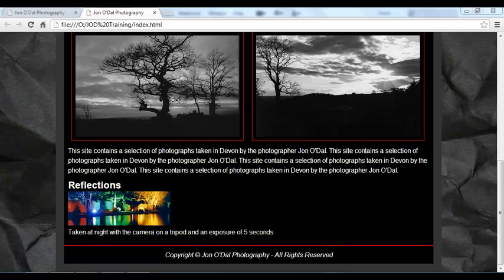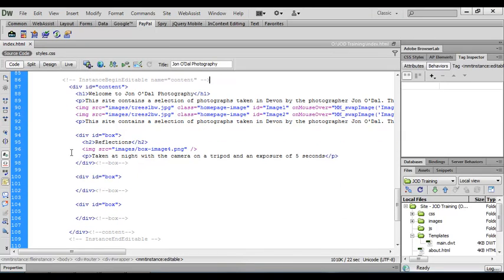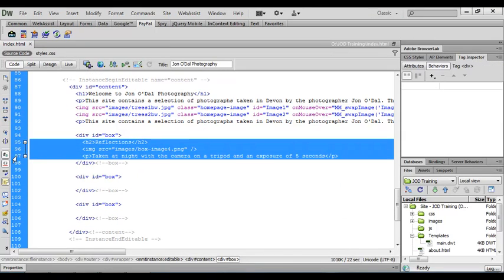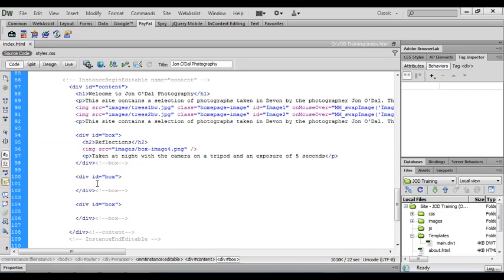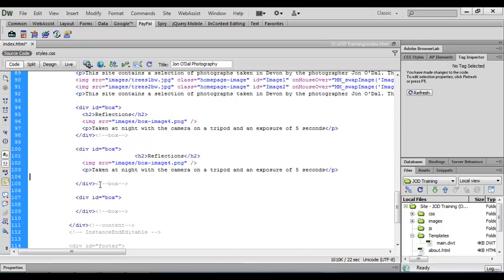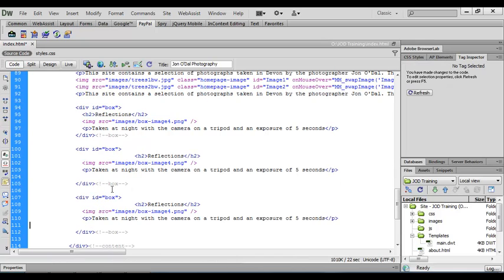Let's switch back to Dreamweaver, and for quickness I'm just going to copy what I've done here and paste that into the second and the third box area. Tidy that code up a little bit. So this is our original one, the reflections, and that's the image 4.